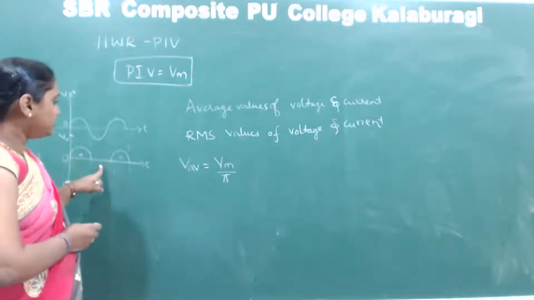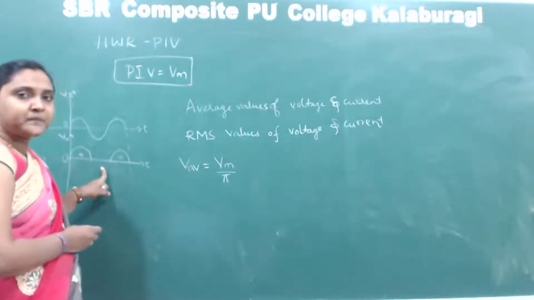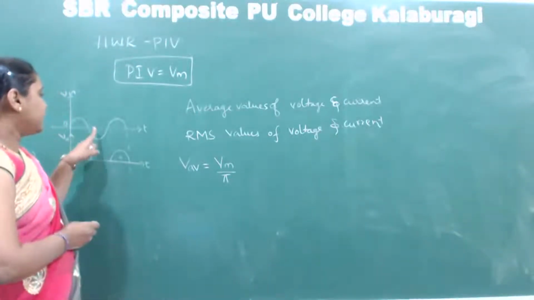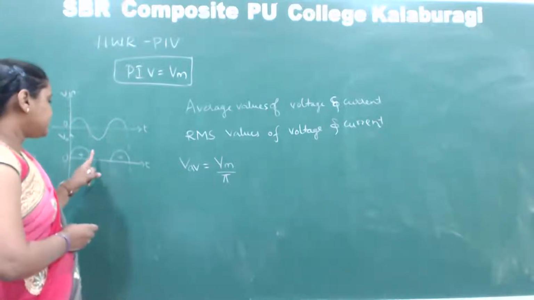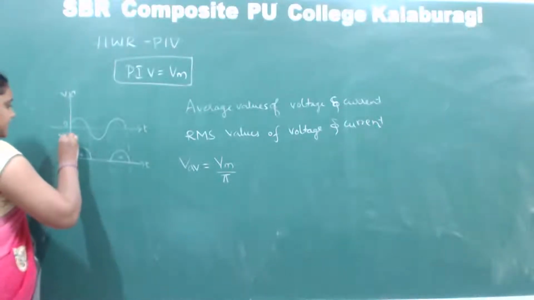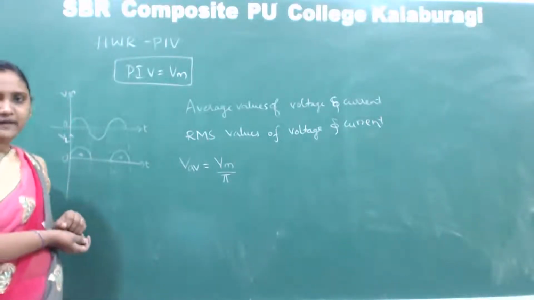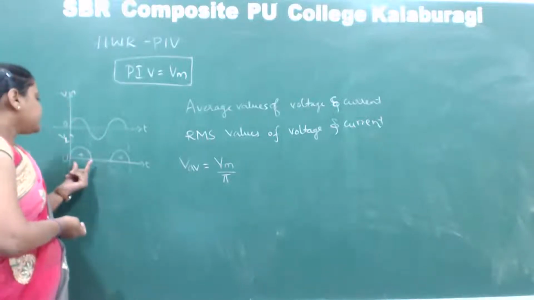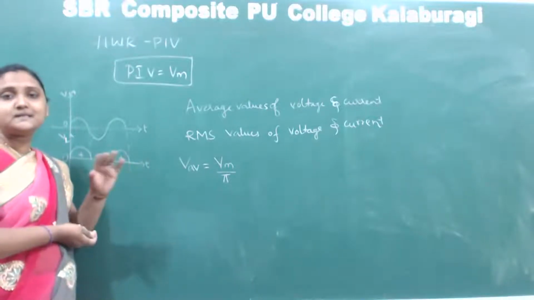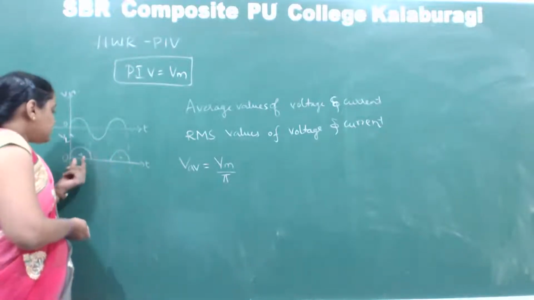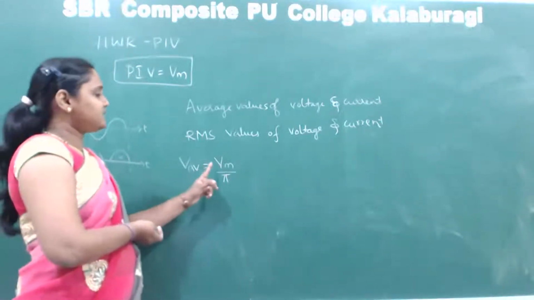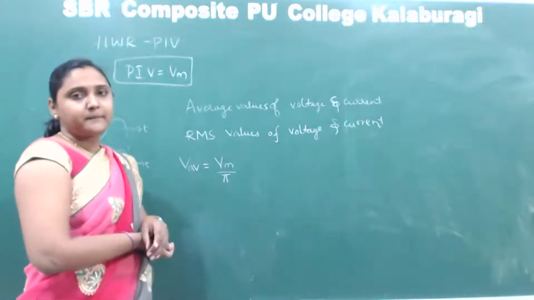That's why normally we take Vm twice divided by pi for a normal cycle which is having two half cycles. But here, what we observe in the voltage, this is called the load voltage. We can write it as VL, output V naught, otherwise the load voltage VL. The load voltage is having only the positive cycle, whereas the negative cycle of the entire waveform is just eliminated. So there are only positive cycles, that's why it is given by Vm by pi.